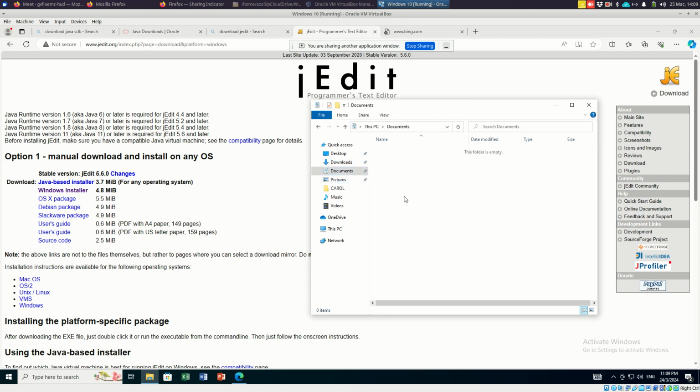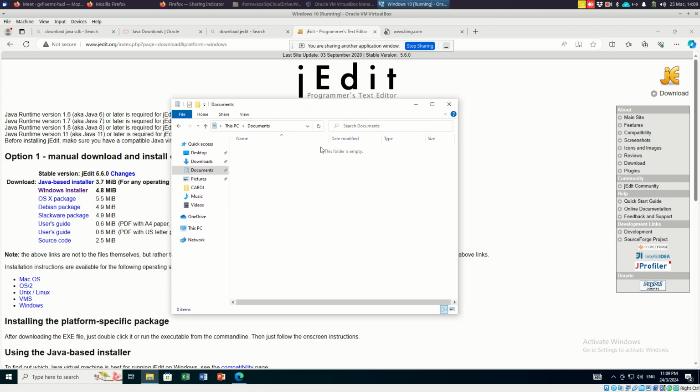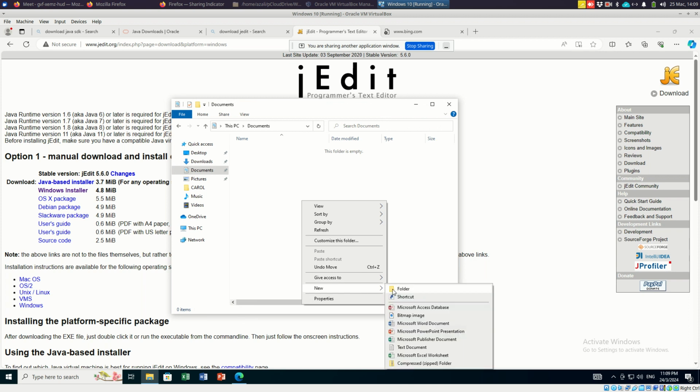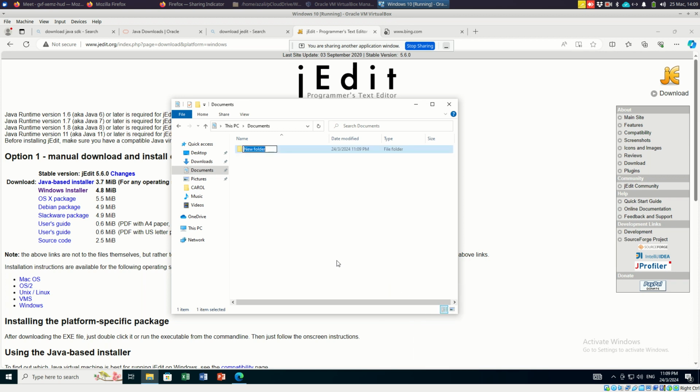The next thing, in your documents folder, this is for a Windows system, you can create a new folder in your system. So let me create a new folder, coding.